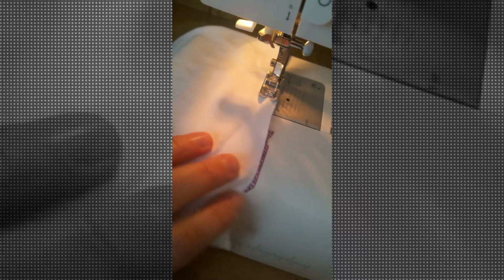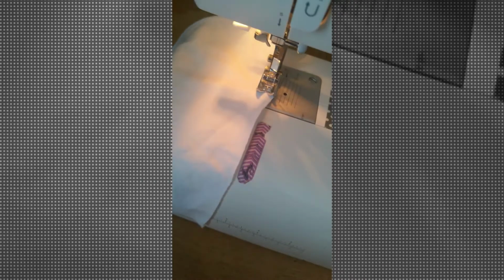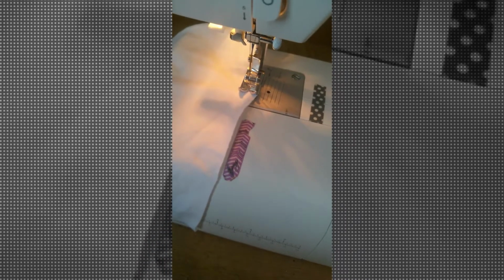I am using a white piece of jersey knit and some black thread here, and I'm doing this for contrast. I highly recommend, if you're just starting out, use some scrap fabric, buy some remnant pieces from your fabric shop, or if you have an old t-shirt, cut that up. It does not have to cost you money. Go to the thrift store, find something there, ask a friend or an aunt, grandparent, anybody you know who sews if they have extra fabric, whatever, just get practicing.